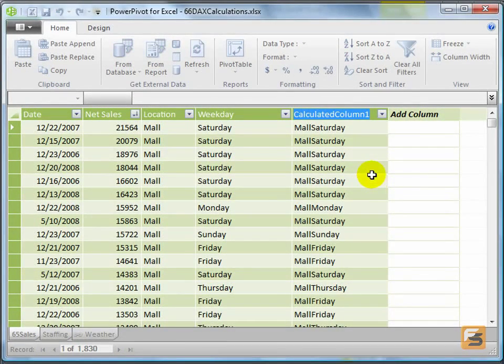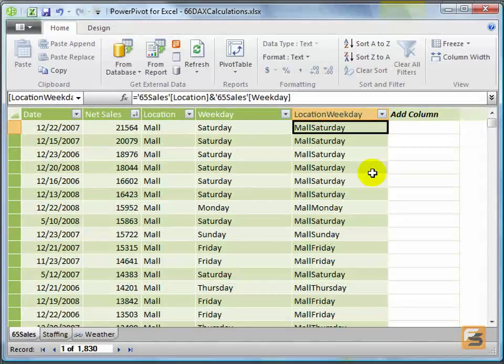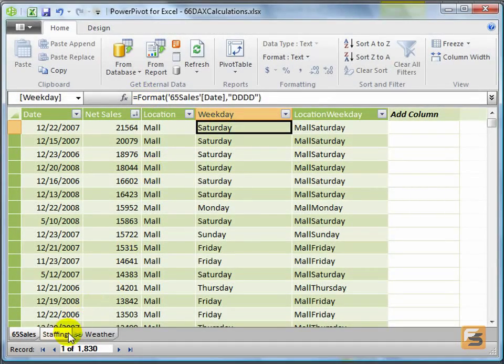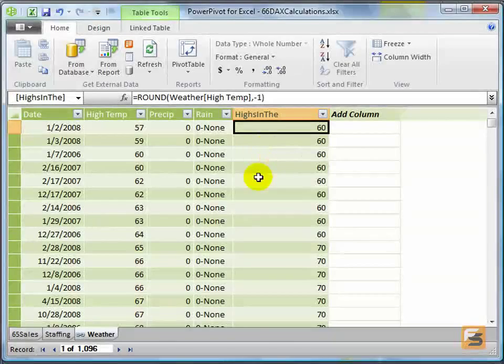Rename column, and we'll call it location weekday. Alright, there you go.